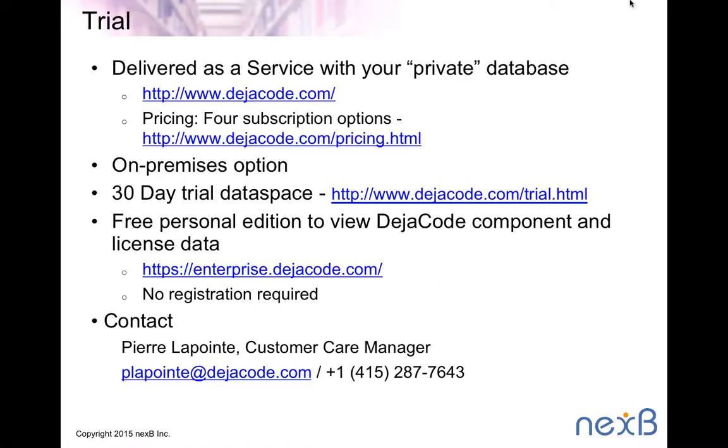It runs on Ubuntu distros. And there are many ways to try DejaCode today. One is the 30-day trial data space, where we give you access to the full feature set of DejaCode in a shared data space. You can contact me about that later on. We have 4 subscription options for pricing that you can find on DejaCode.com. And we also have a personal edition that you can access without registration at enterprise.dejacode.com. There's no registration required. You can have access to our data and see how it looks and feels.